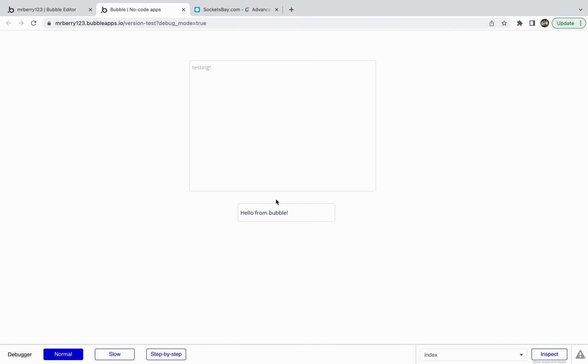The reason that this didn't clear is just because we didn't add that into our Bubble application, and we're not going to dive deep into how to build a chat app in Bubble. The purpose of this tutorial video is just to show how you can use this plugin to build your app and build out WebSockets so that you can handle instantaneous data over any of your Bubble projects.